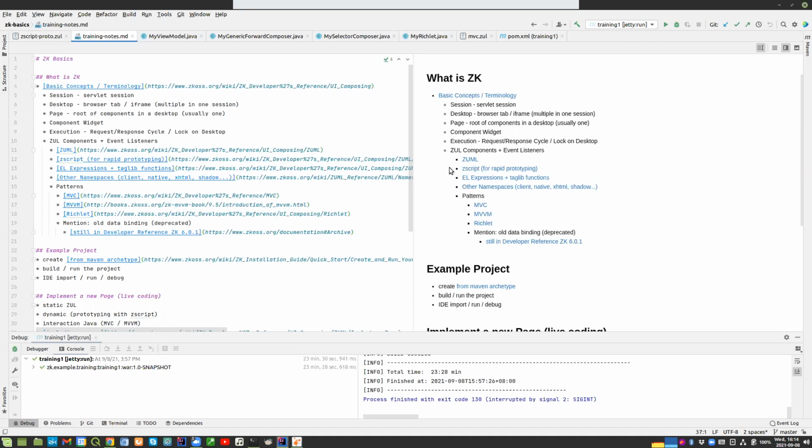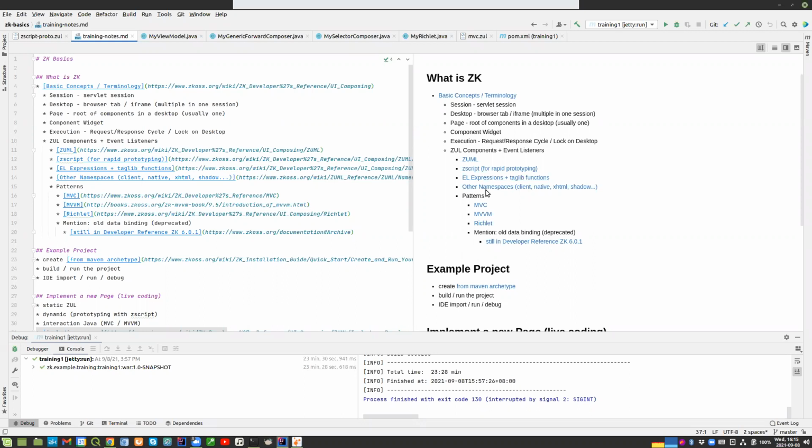And also you can extend these expressions by taglib functions, which is also a very old API or an old standard to specify component libraries for JSP pages. In ZK, we only pick the taglib function part. Now you don't specify your custom tags in a taglib, only the functions if you really need them. There are some default functions in ZK that help with internationalization, or there are a few others, but the URL encoding, which helps if you need to address resources.